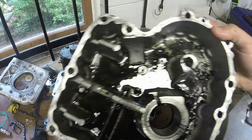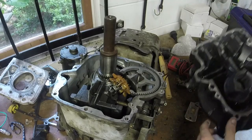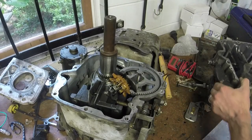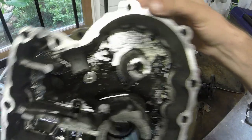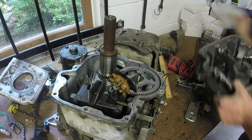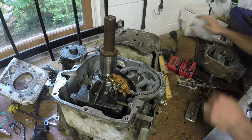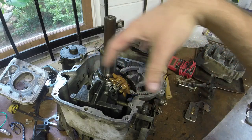All you got to do, I'm going to clean this up a little bit before I put it back on. I've got the gasket cleaned up. All you got to do on these non-oil pump engines is just slide it back on. Just tap it very gently, slide it on, and you're good. So I'm going to do that. I will get the bolts on, but this is how your configuration is supposed to be.